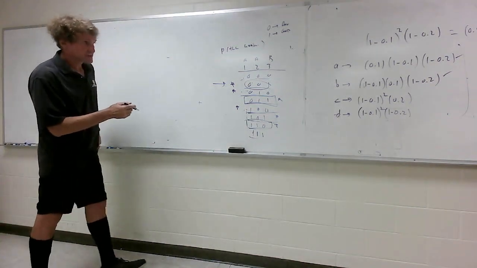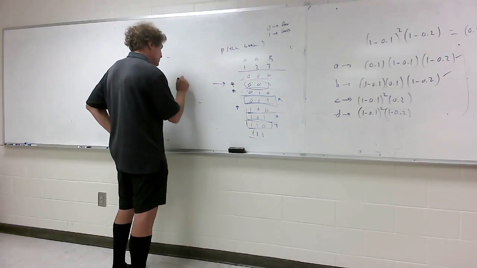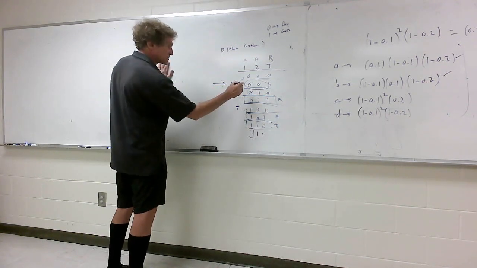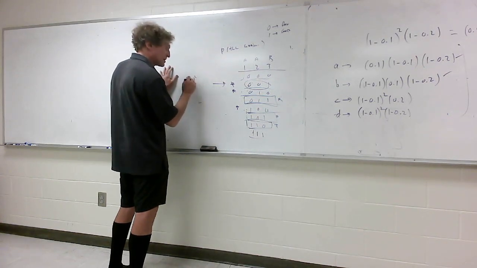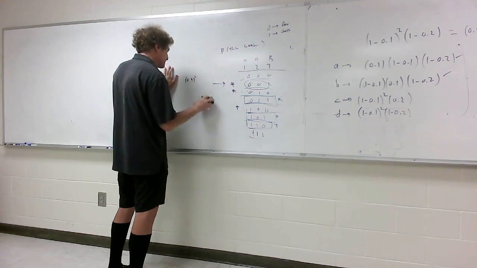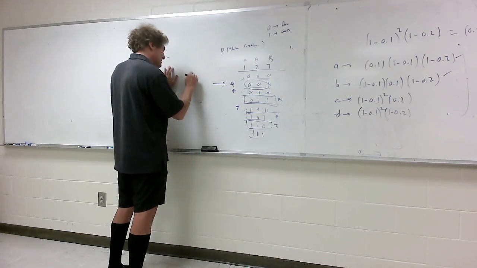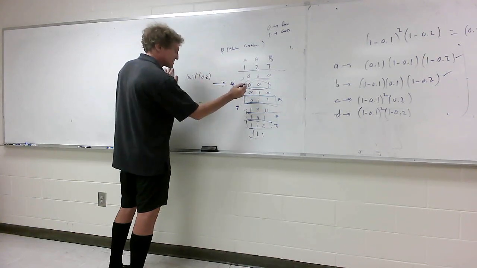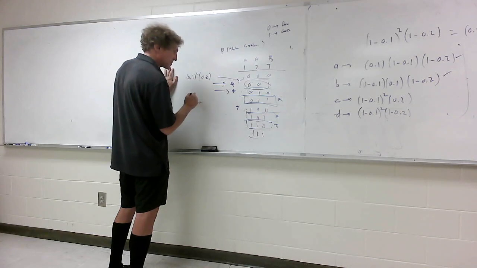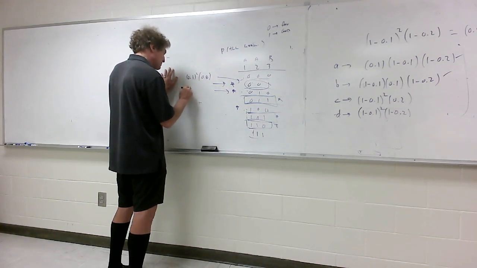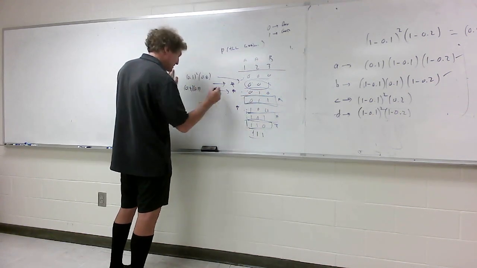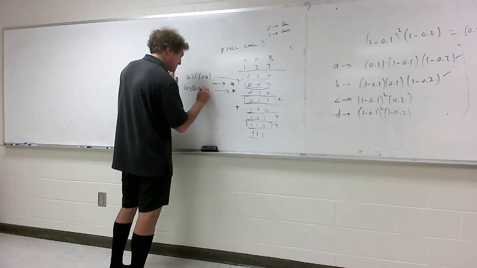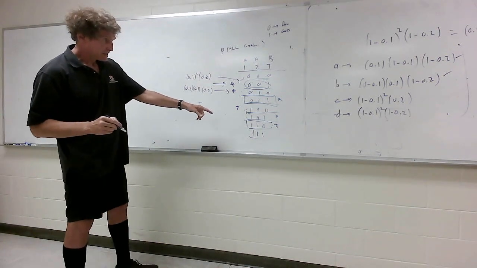So let's go ahead and just do this. This one right here is going to be 1 minus 0.1, well, I'll put it as 0.9. This one is going to be 0.9 squared, and then, I'm sorry, 0.1, times 0.8, and that's this one right here. This one is going to be 0.9 times 0.1, and this is going to be 0.2, right? 2 times that. And let's see.